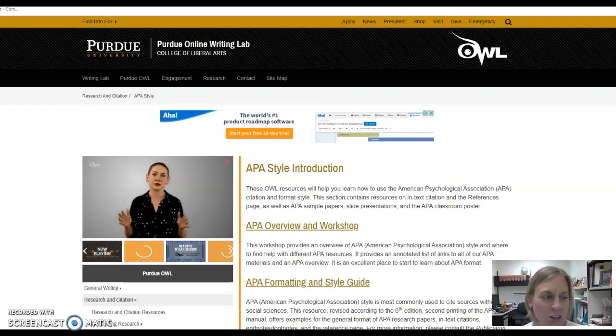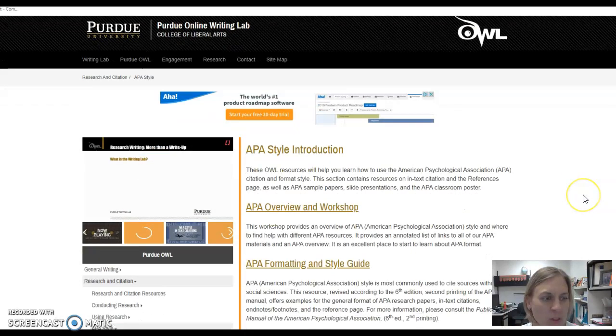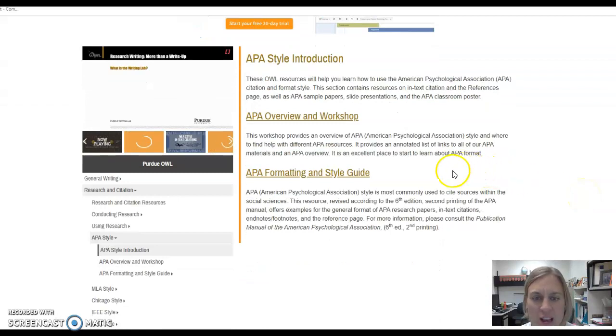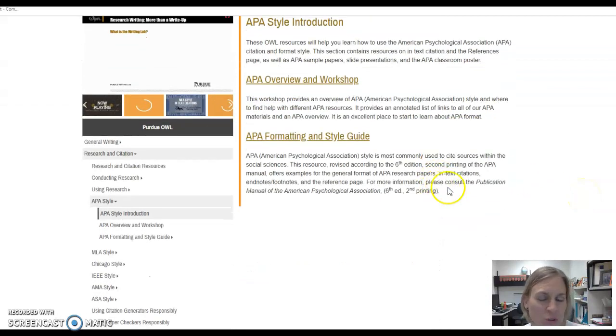When you click on this in that resources to support your learning, this is probably where you're brought to. If not, when you scroll down, or even if you do just a Google search, down here at the bottom, you'll see the Purdue OWL. And if you remember, what we're working on is the APA style of citation. This is all about research. And you can see how these are all the different styles of research. We're only worried about APA style.